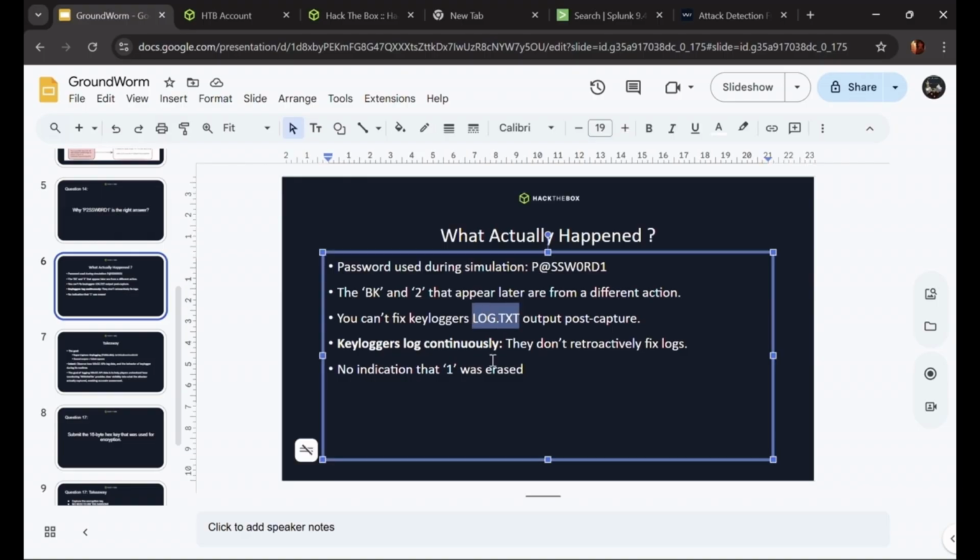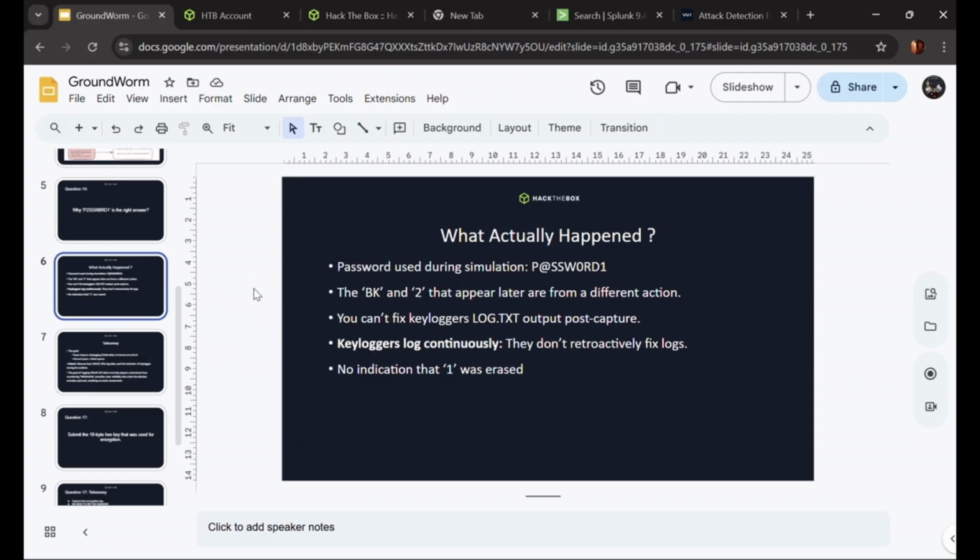It's just logging continuously, and there is no indication that anything was erased from the log.txt.